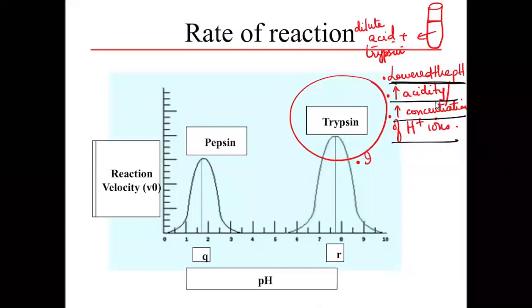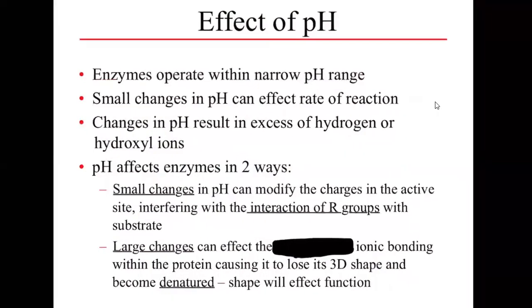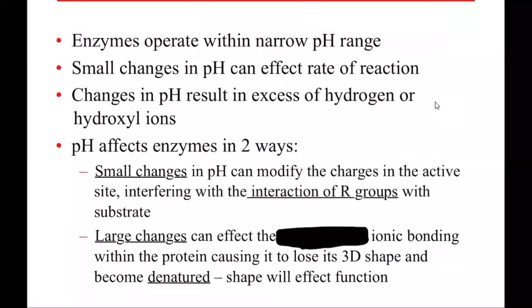You can be asked why an enzyme loses its active site when it is exposed to extremes of temperature or when it is exposed to extremes of pH. When the question is on extremes of temperature, you are going to talk about hydrogen bonds and hydrophobic interactions. And when the question is on extremes of pH, you're going to talk about ionic bonds. The discussion of ionic bonds is on this slide, and both of you can read this. If you don't understand anything from this slide, you can ask me.